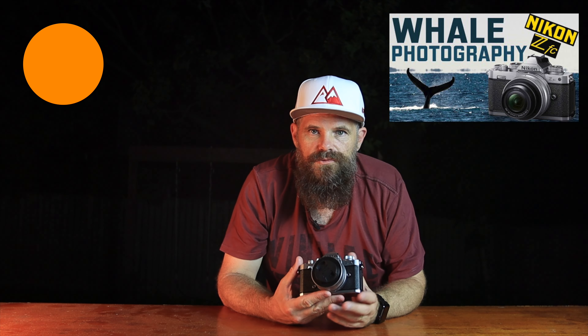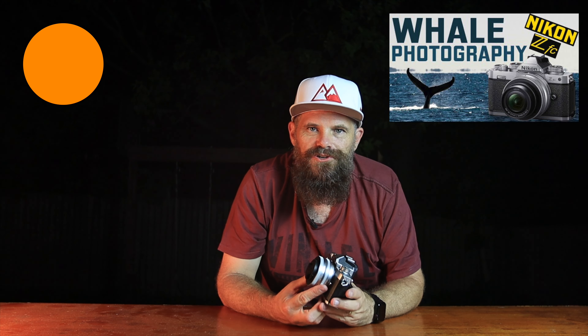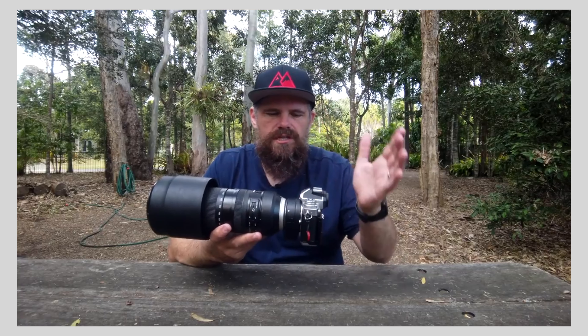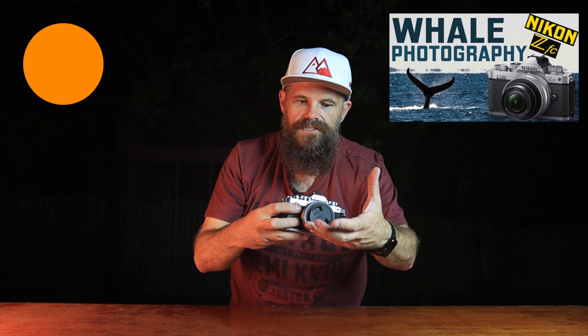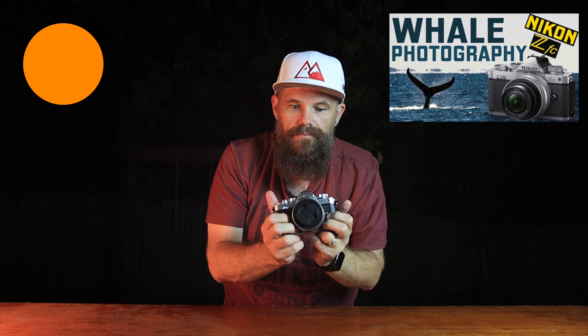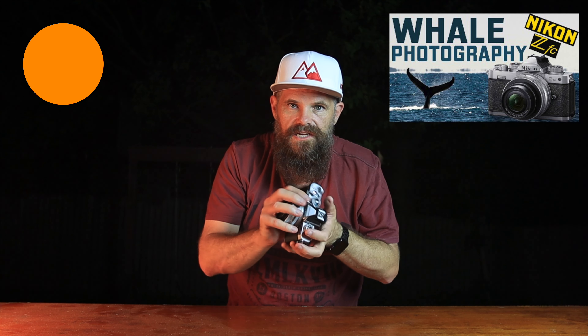If you've watched one of my videos, I put a 150-600mm Tamron lens — called 'the beast' — on this camera. It looked absolutely ridiculous. I wouldn't recommend putting a large lens on this because when you change the focal length, it pulls the camera out of your hand — there's nowhere to grip. It's a nice snug little camera but there's really nowhere to hold on.